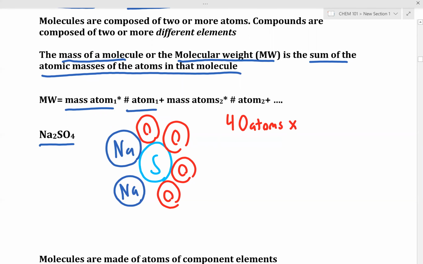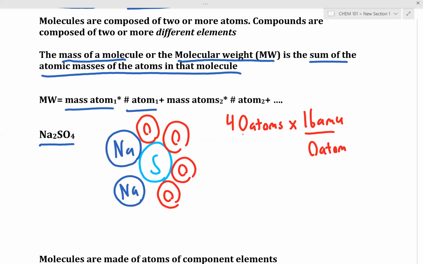And recalling from our previous discussion, what is the mass of oxygen? What is the atomic mass in the periodic table? If we go to the periodic table, what is it? 16. So we have 16 AMU per oxygen atom. So we've taken our number of oxygen atoms times the mass in AMU per atom. Okay?